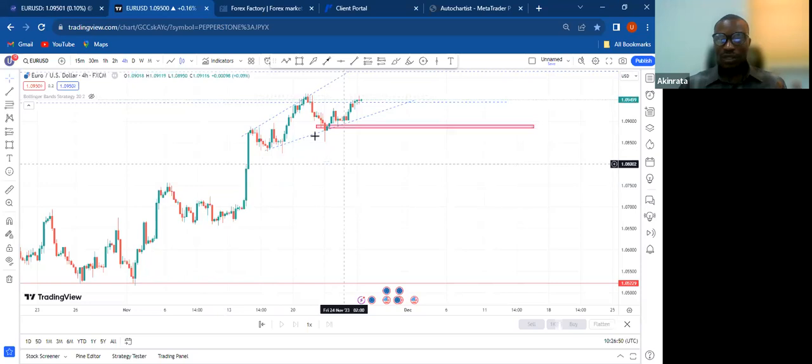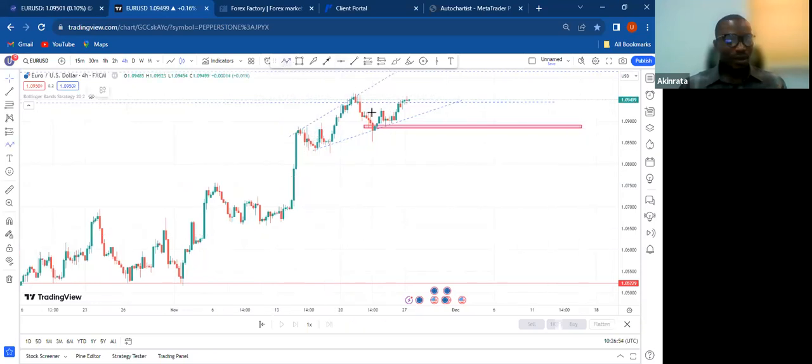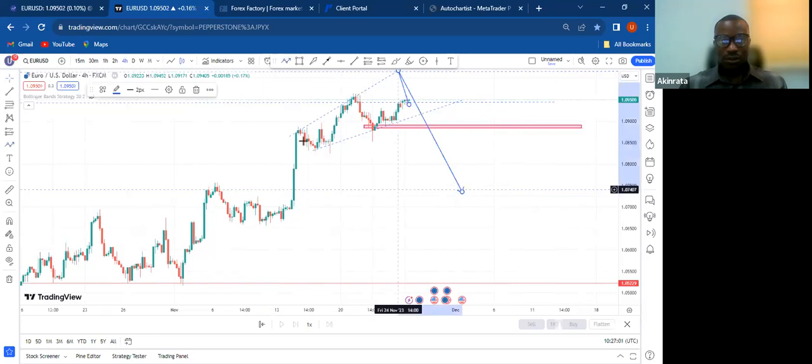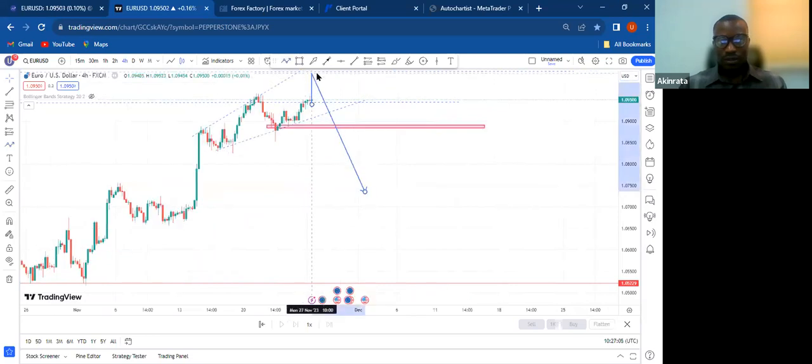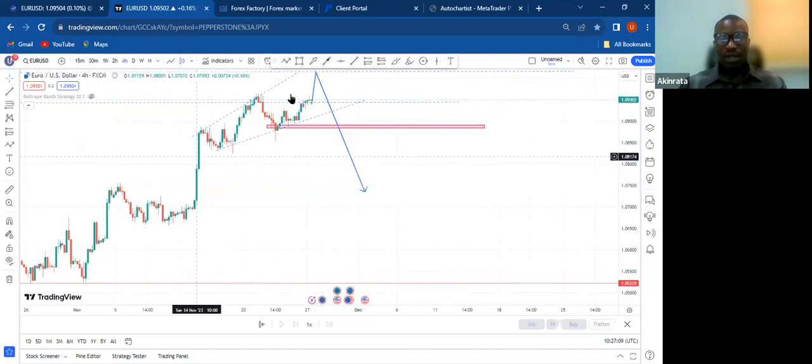So we could have two things. We could have price tap here, tap into this trend line, and boom. So price could tap into that trend line, move up, and boom to the downside. This is what we call the divergence. So this is a reversal pattern, right? We have an engulfing here, and an engulfing here also. So I'm looking for price to touch this, then come to the upside.